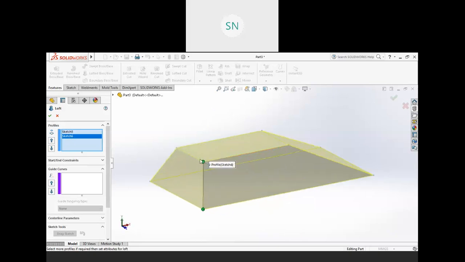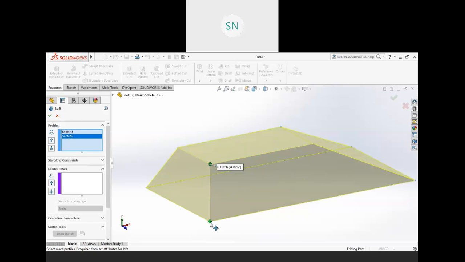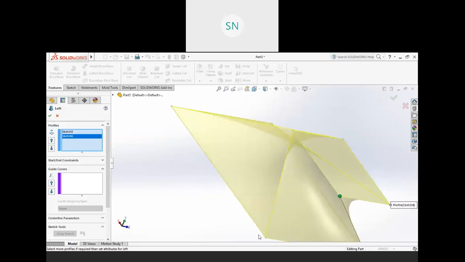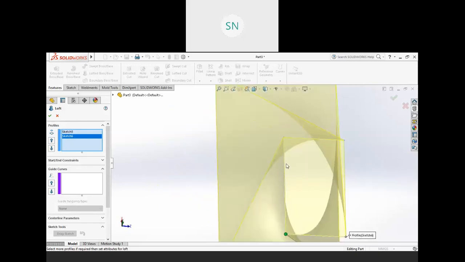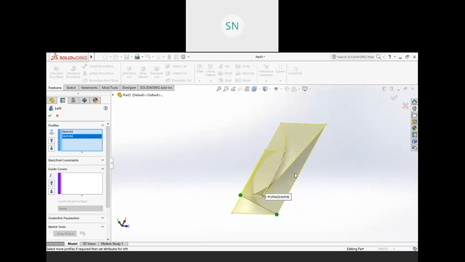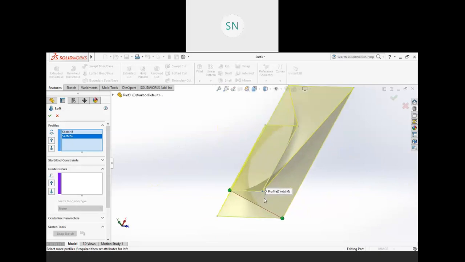But for example, I am changing my profile over here. See, I am clicking on this green button and dragging to the other corner. See, this vertex connects over here. So subsequently this will go there, this will go there, and this will come up here.